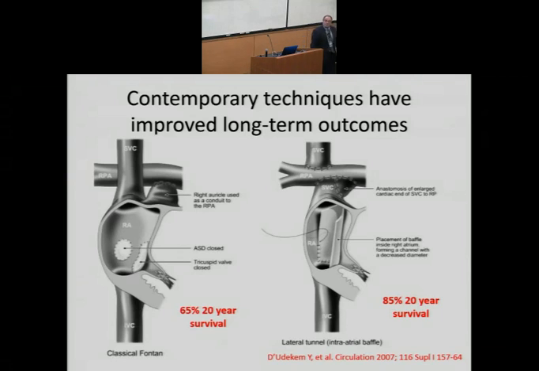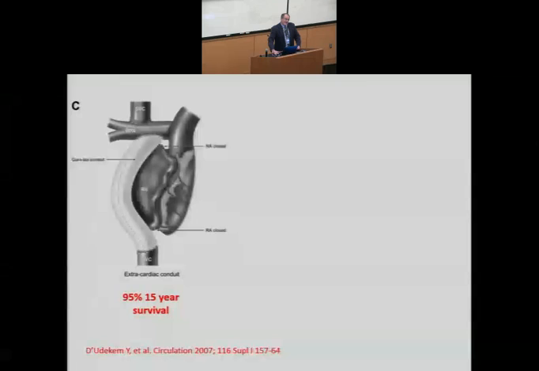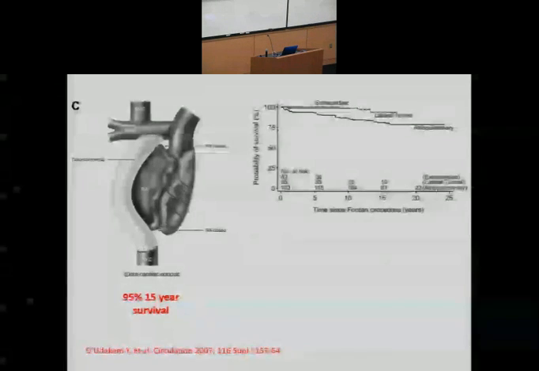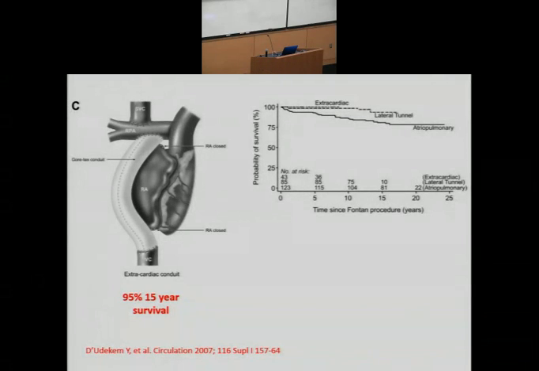If we take some of the earlier forms of the Fontan surgery, the classic one by Fontan here, there was a 65% survival at 20 years. The Marc de Laval lateral tunnel, about 85% at 20 years, but with the risk of a lot of arrhythmias over time. And now the more modern one, which is the extracardiac conduit, with a 95% 15-year survival rate. And you can see here over time with these Kaplan-Meier survival curves, the probability of survival with the extracardiac is right at the top, where the AP, the aortopulmonary Fontan by Fontan, is the lowest.